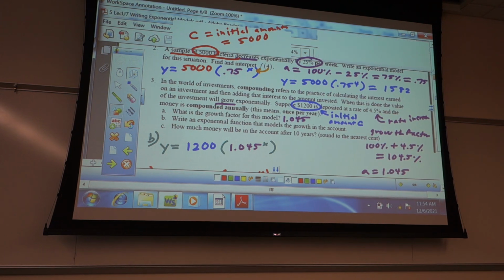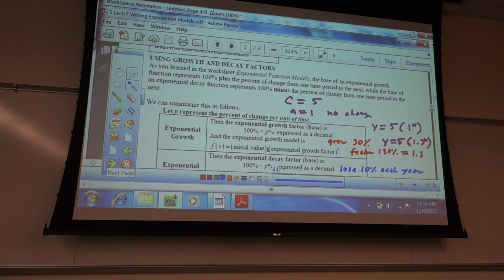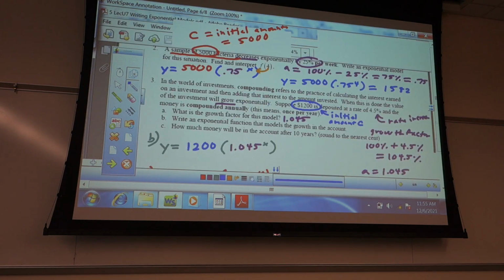So what does it mean? F of 4. What's F of 4 mean? 4 days. What's 4 represent? Days or weeks? Are we doing number 1 or number 2? Do you guys want to do 1 first or 2 first? We can do 1 first. That seems reasonable. We didn't go over 1.